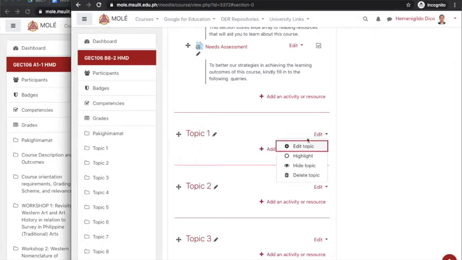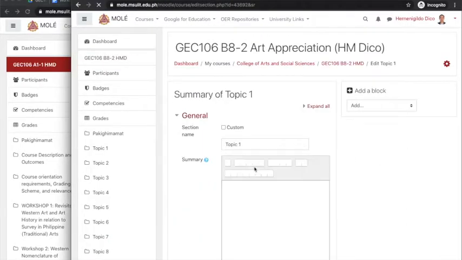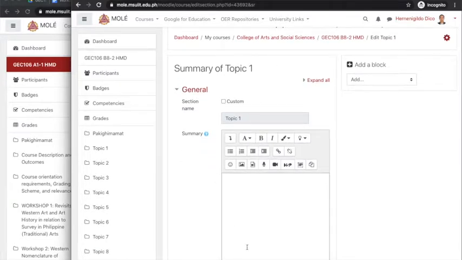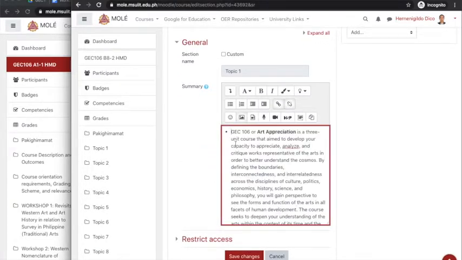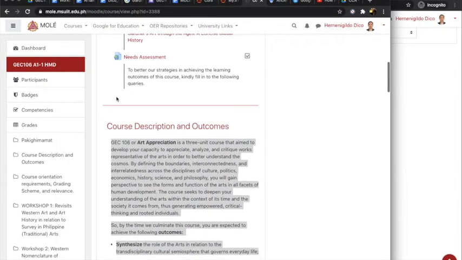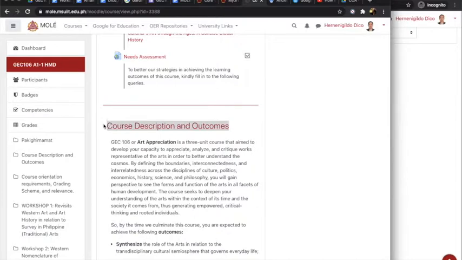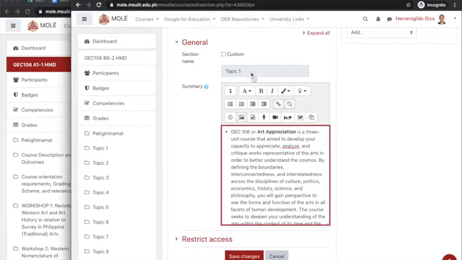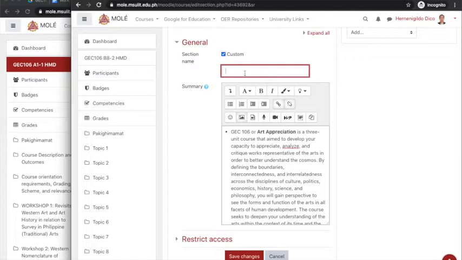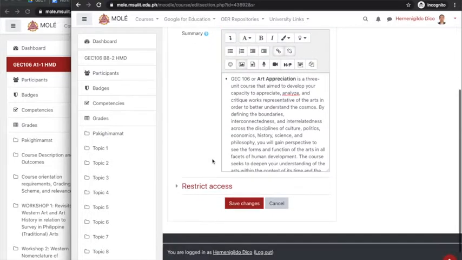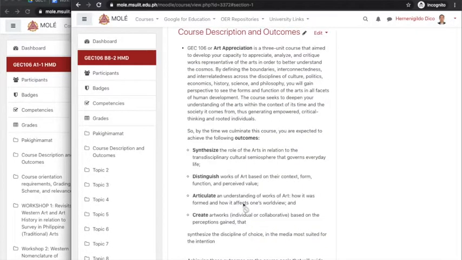And then click edit. So in the summary box, you just Control V or paste the content, including this one. Click custom so you can modify the information that you want to write in this heading box, and click save changes.